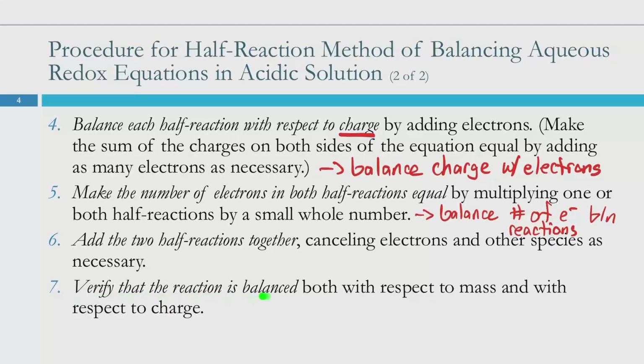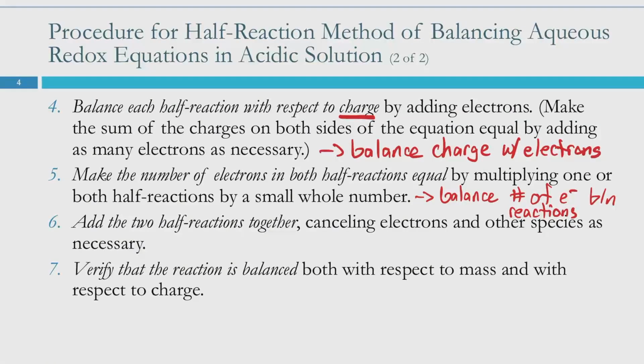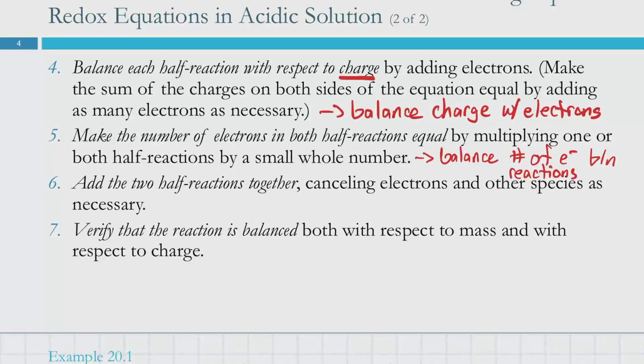And then at the very end, for redox reactions, I really recommend that you go back and recheck everything. Verify that the reaction is balanced with respect to mass and with respect to charge. Again, because we've got so many moving parts, for redox reactions, I recommend that everyone go back and check their work. For balancing normal reactions where we're not doing redox stuff, it's kind of optional because usually you keep track of everything, but with redox reactions, sometimes we make a mistake multiplying, dividing, canceling things out. So we want to make sure that we've done our due diligence.